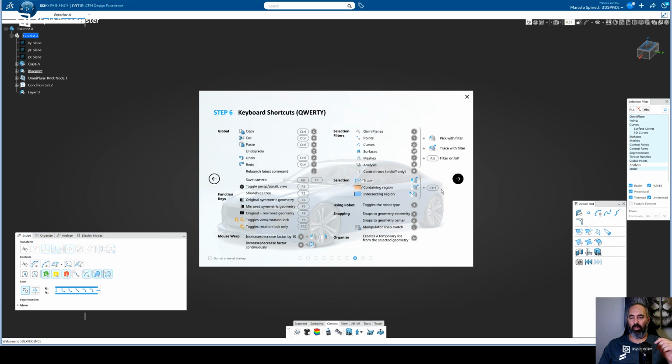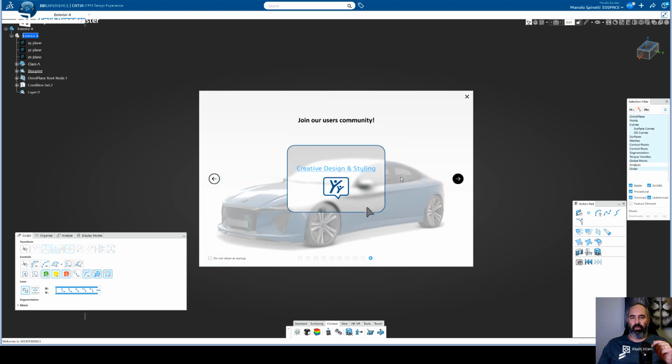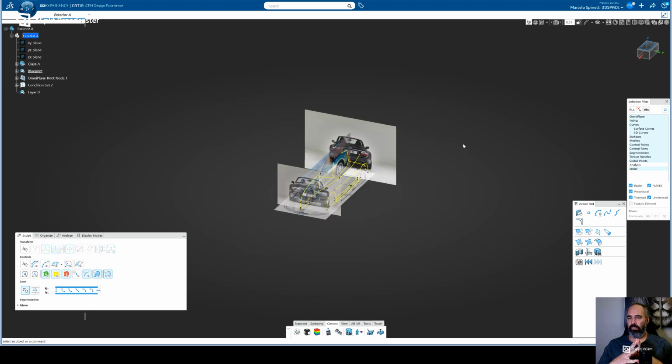every time that I open, because I have to remind myself, I'm a beginner user, so I have to remember this all the time. I always take a look at this to help me keep in mind and use the shortcuts, right? Okay, different keyboards, and let's go. All right.